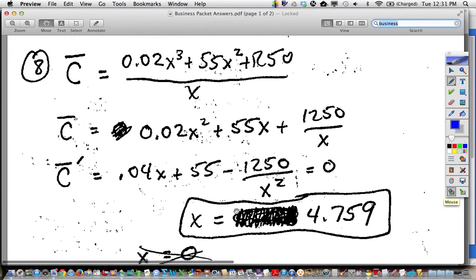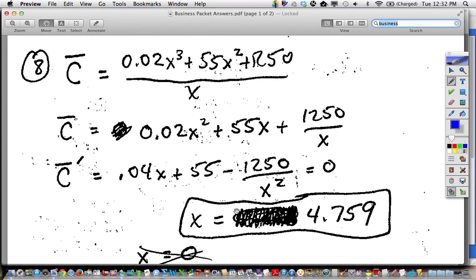Now, in 8, it was average cost per unit. So you needed to take the cost equation they gave you and divide it by x. Right? This is the cost in dollars, and then divide by number of units, cost per unit. So I went ahead and just worked out the derivative. What I did is I split it up first, and gave it this. You wouldn't have to do that if you were using your calculator to do it.